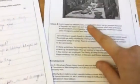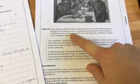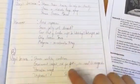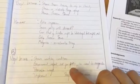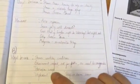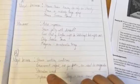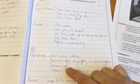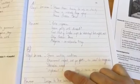Also, it's a government report, a report sent to a government group. So there's no reason for this person to exaggerate, because this isn't a public document. Only the people that he's reporting to are going to see it. Also, it says about a starvation wage. That's a quote. And we know that people were really, as immigrants, were really struggling to get by in Whitechapel.